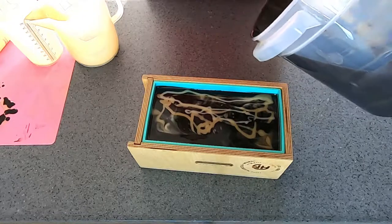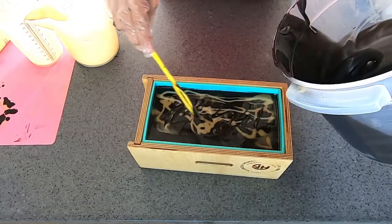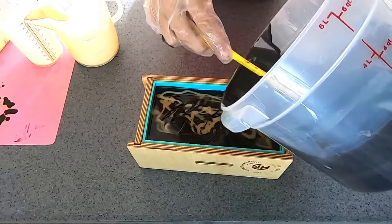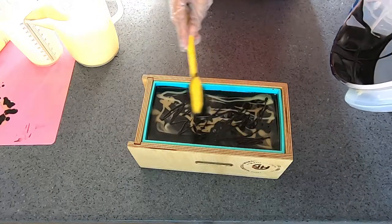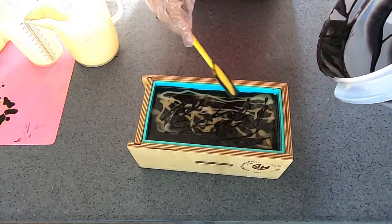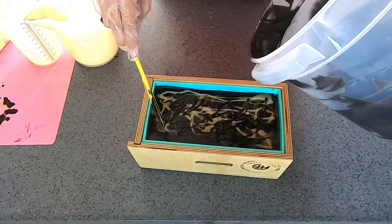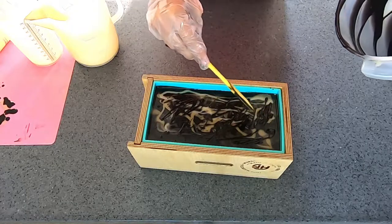Okay, so now I'm going to splatter the soap on top, which I've always enjoyed this look. Very, I don't know, mid-90s kind of thing. That's what it always reminds me of when other soap makers do it.